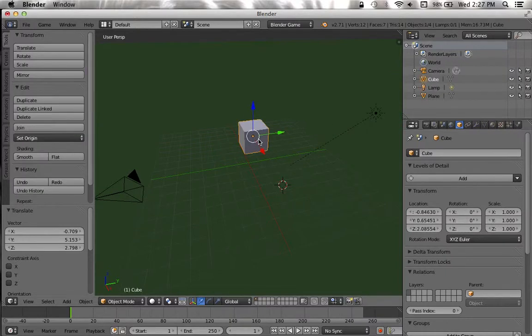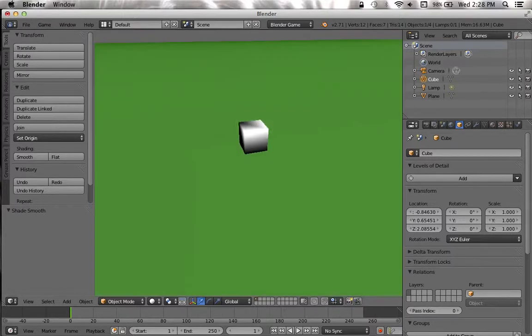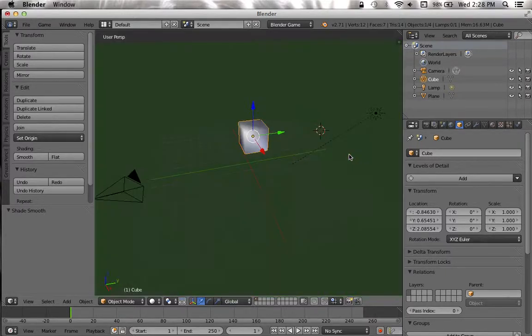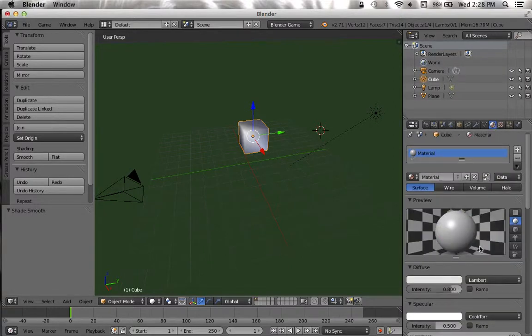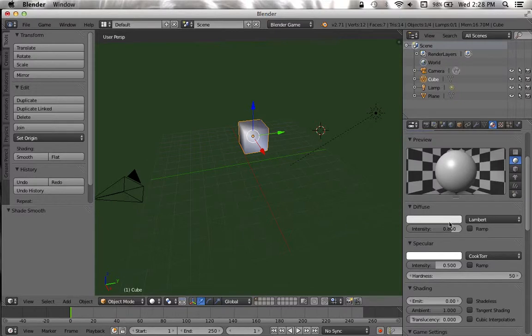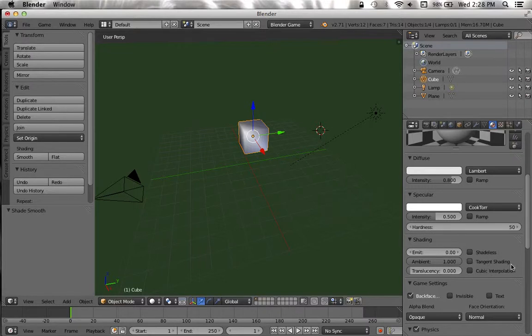If we want to see the back, then one thing we can do is smooth. This part here is the tools. Maybe that looks better, but you can go into cube. Right now it's this kind of a color. The diffuse is the main color, the specular is the little reflection there. Shading, fine.